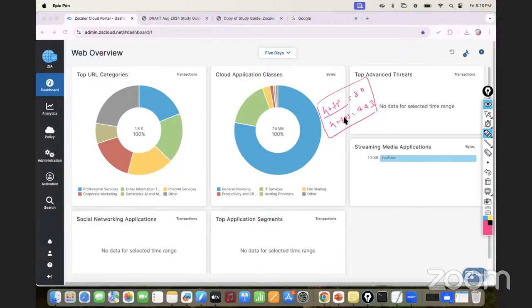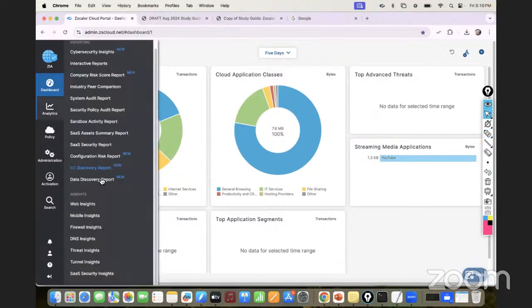You can even check the source IP, destination IP, port number. If you are doing SSL inspection, you can check that too. Any forwarding profile that is applied is also checked during the web insights, which I showed yesterday. Similarly, likewise, we have the mobile insights, which we discussed.